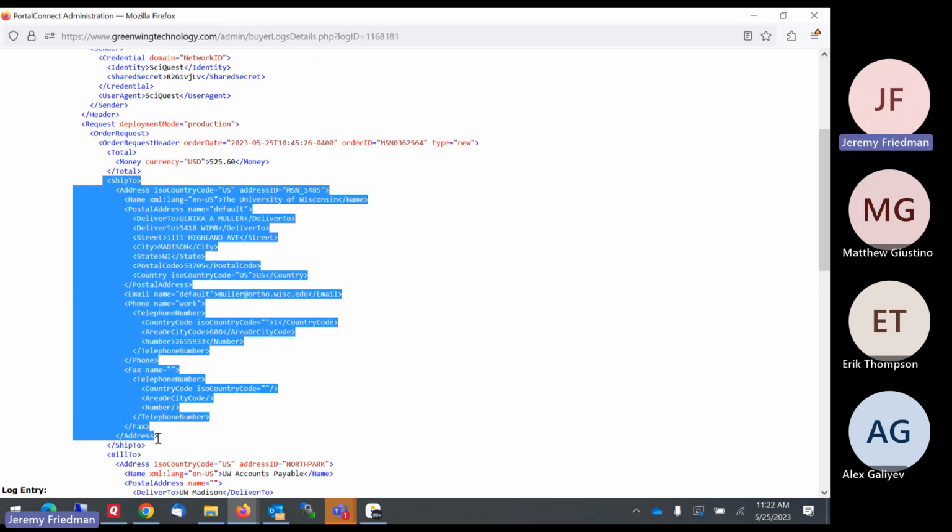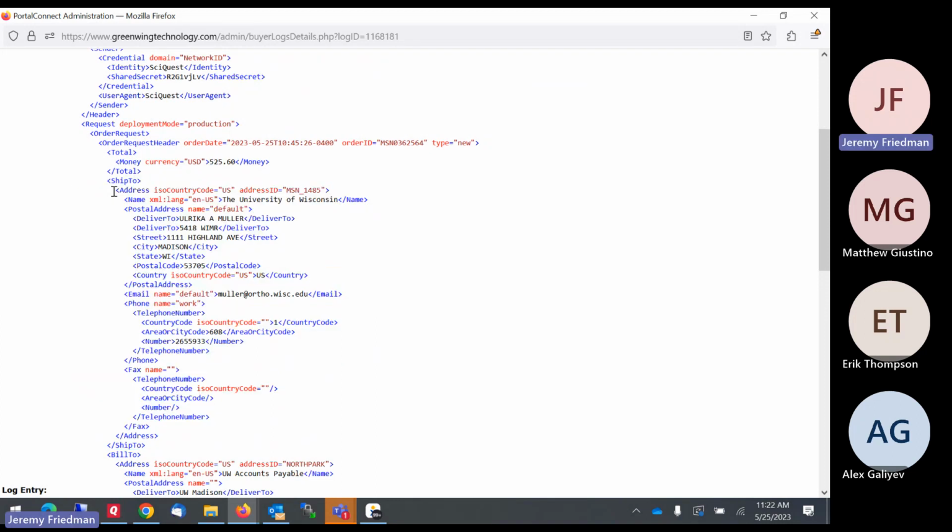Ship to. This is one of the bigger blocks. So this has an address element, and then there's a name. This is usually the organization's name. We can parse it, and depending on what system they have, we may either drop it, we may pass it to them. But if you remember the NEB example where they only support 3 address lines, that's 1, 2, 3, 4. So they wouldn't even care about this because they already know it's for University of Wisconsin based on the cXML credentials, because we also send them cXML to get it into their SAP system.